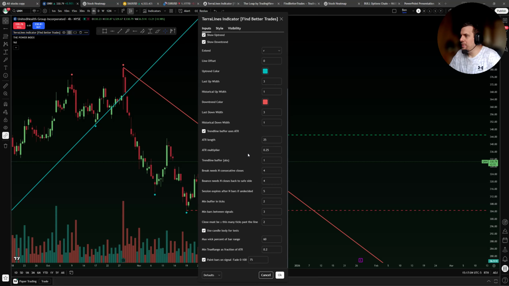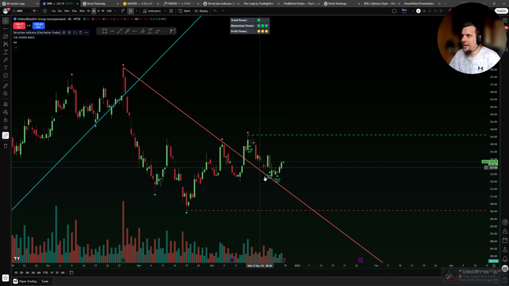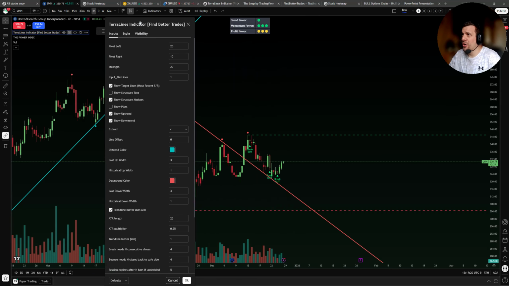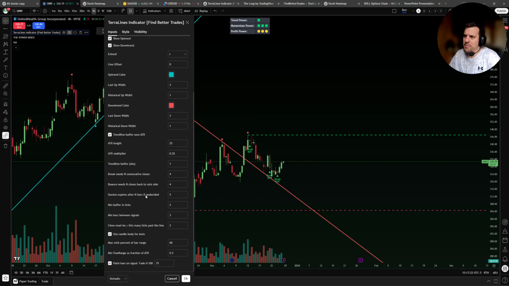And on top of that, look at all of these incredible settings. There are a lot of buffers, and a lot of different criteria that you can adjust in the indicator to get some of these trades. I have some really good default settings, but if you want to wait a little bit longer, say maybe for your breakout, you want to wait.